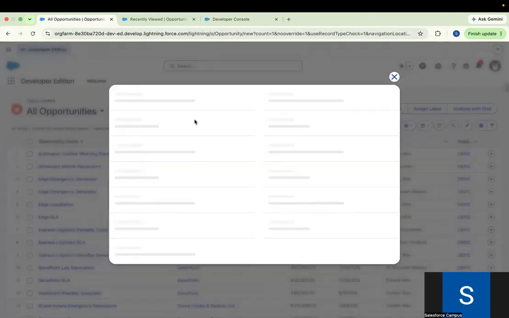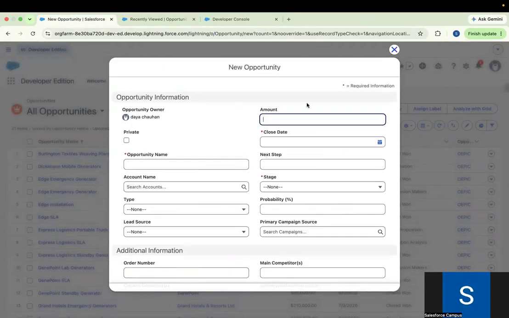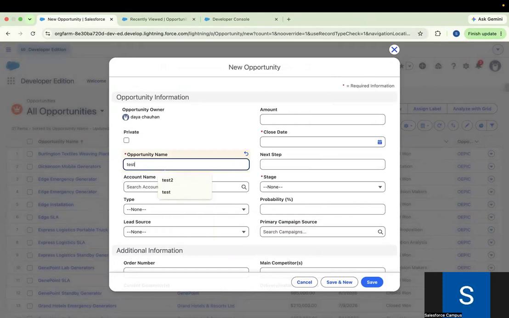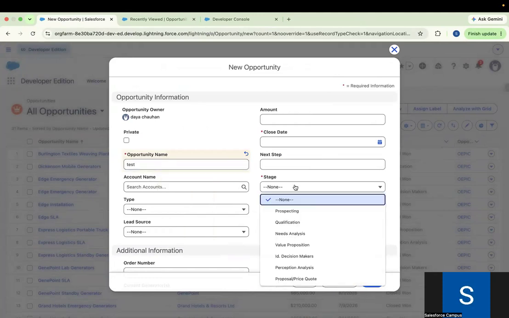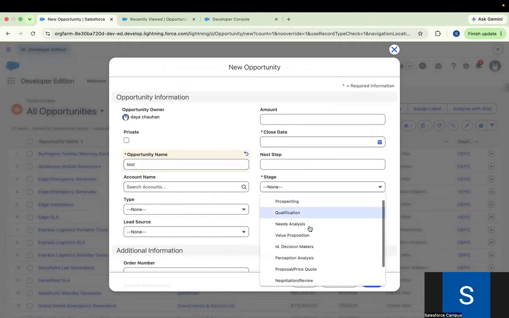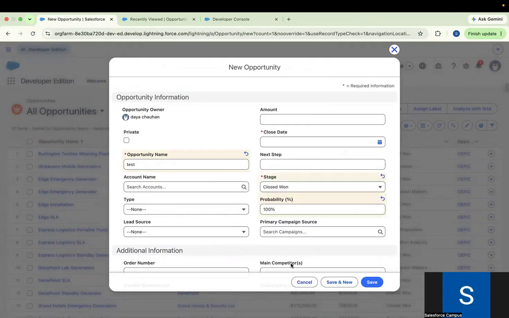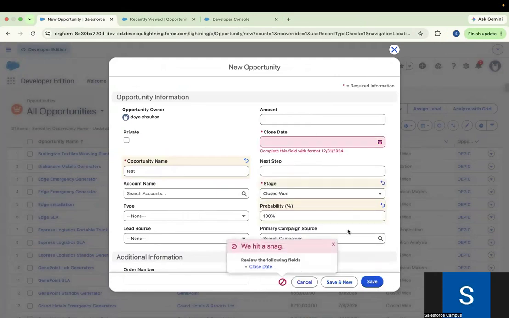Suppose you are creating the opportunity and giving the stage as Closed One, and we are saving it.